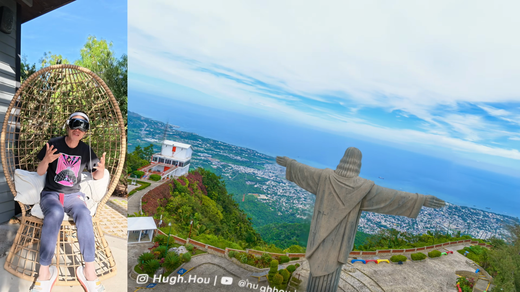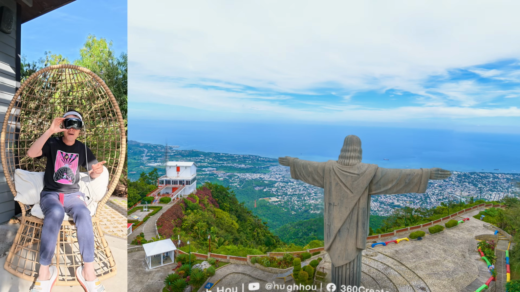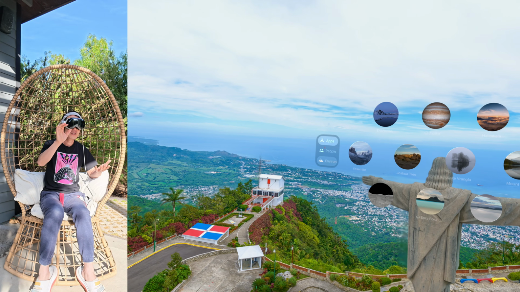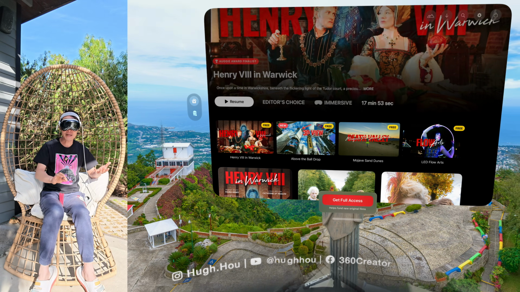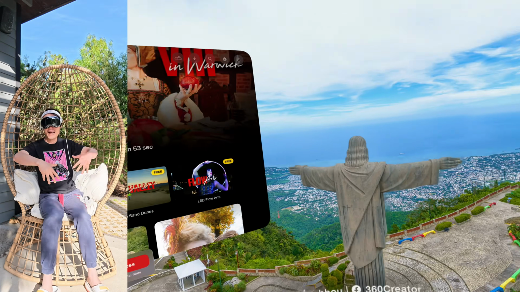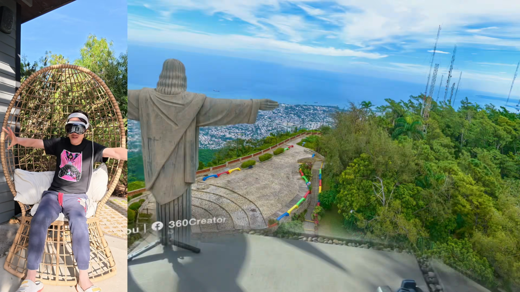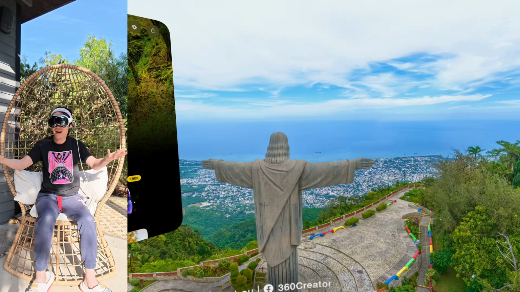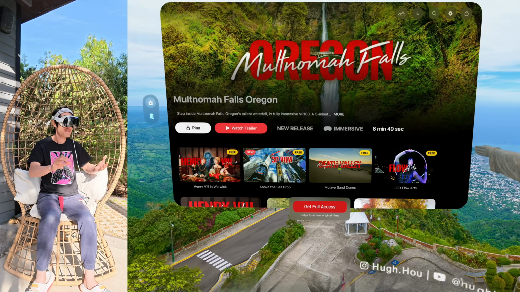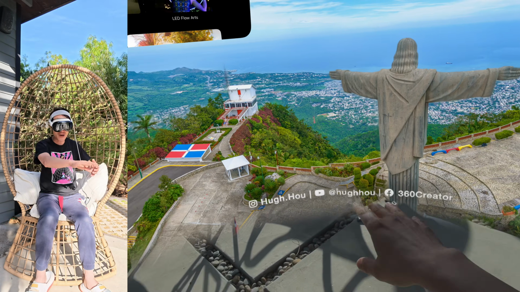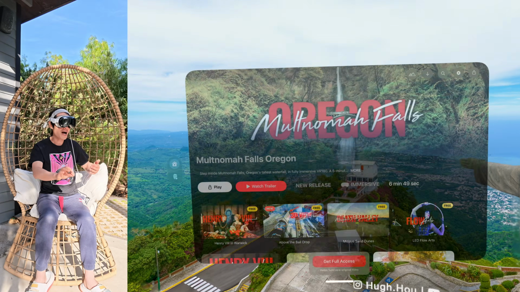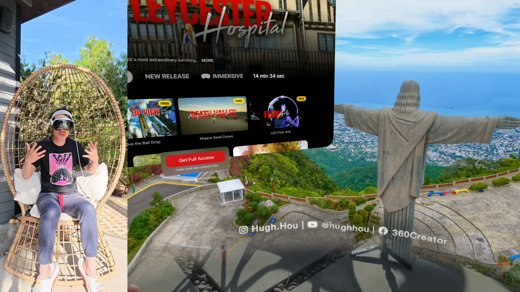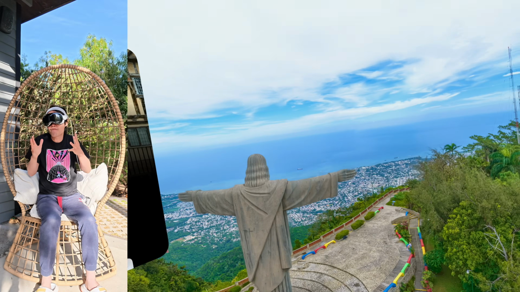Again, we cannot use 360 photos yet. It's not there yet, right? But we can use a wide panorama photo, like this one right here. So let me just pull back the Spatial Film app right here. So now my app is working and I have my own fully immersive, almost 360 environment right here with my other app, which is very, very amazing. Again, the AI does make mistakes. As you see right here, the text kind of breaks down. So it's AI, it's not really a 3D photo. So if you want a fully 3D photo, you should use a 3D camera to capture it. But this is still very impressive.